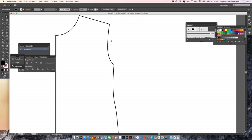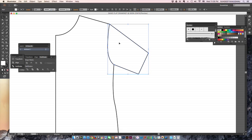Next, I want to copy this armhole. I'll click and drag to select from the outside — the blue anchor point is selected. Press Ctrl+C and Ctrl+F — Ctrl+F pastes right at the same place in front. Use the arrow button to drag it outside. You can see the curve has been copied separately. Then take the pen tool and join the points with a few straight lines to complete the sleeve, which matches the armhole.